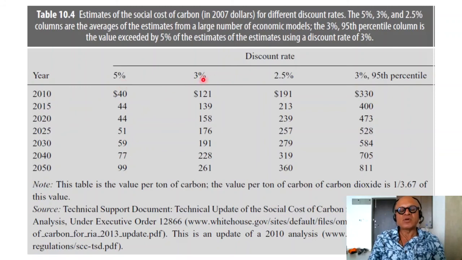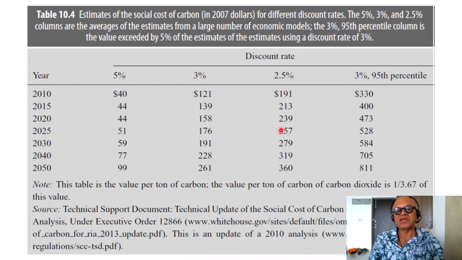Obviously, if you assume a lower discount rate, you have to pay more in terms of the social cost of carbon. So if you want to say it's not a big deal, then you use a very high discount rate, then you can reduce the future value of social cost by doing this. So that trick you have to do very carefully, because we know that the climate change impacts are serious already. So we want to pick a rate that is really appropriate for the warming rates, emission rates, and impacts we expect.